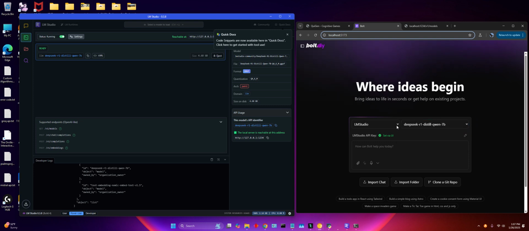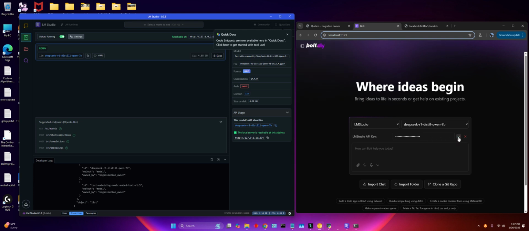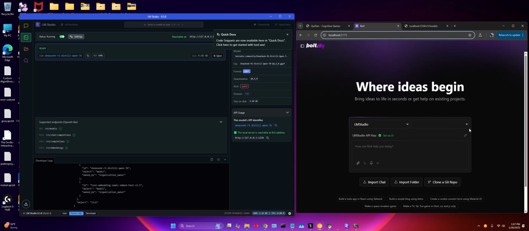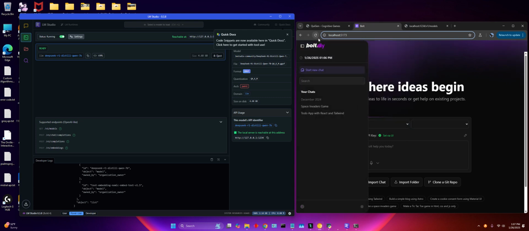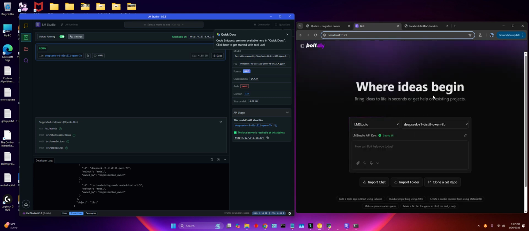Otherwise, it'll be red right here, and I even pasted the URL in here. So you just click the pencil and paste the URL in and click OK. And now I lost it, and I shouldn't have done that. So let me just reload, and it should fix it. There we go.